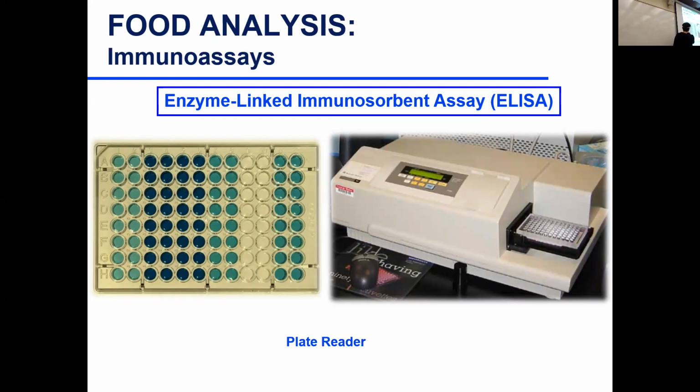So you would have your reaction occurring in each of these wells. So you will have your standard, your samples, your replication, all in one plate. And you will put that plate in a microplate reader, and it's basically a spectrometer, but instead of a cuvette, you have a plate, and then the absorbance is measured in every well, and then you get a sheet with all of the absorption in each well at one time. Very convenient, very rapid, especially when you have so many samples to run.